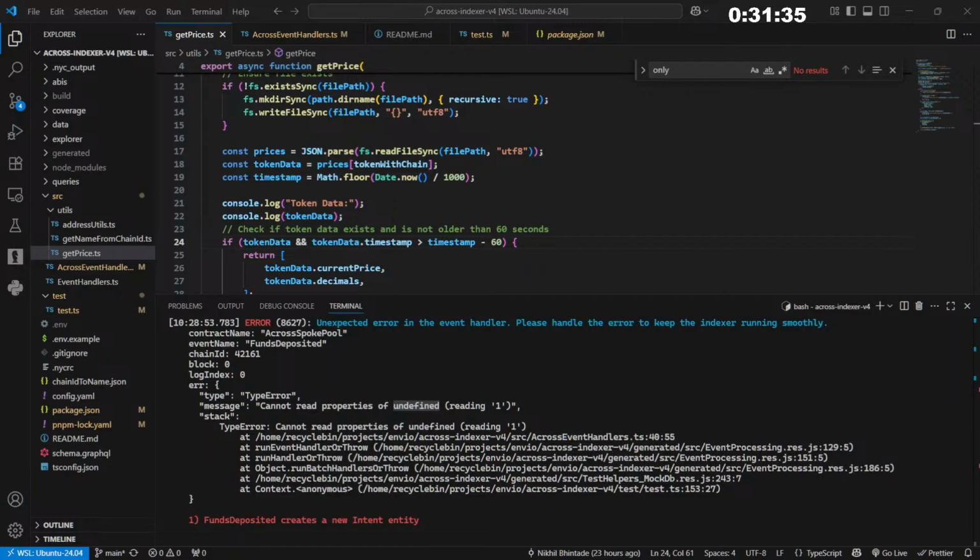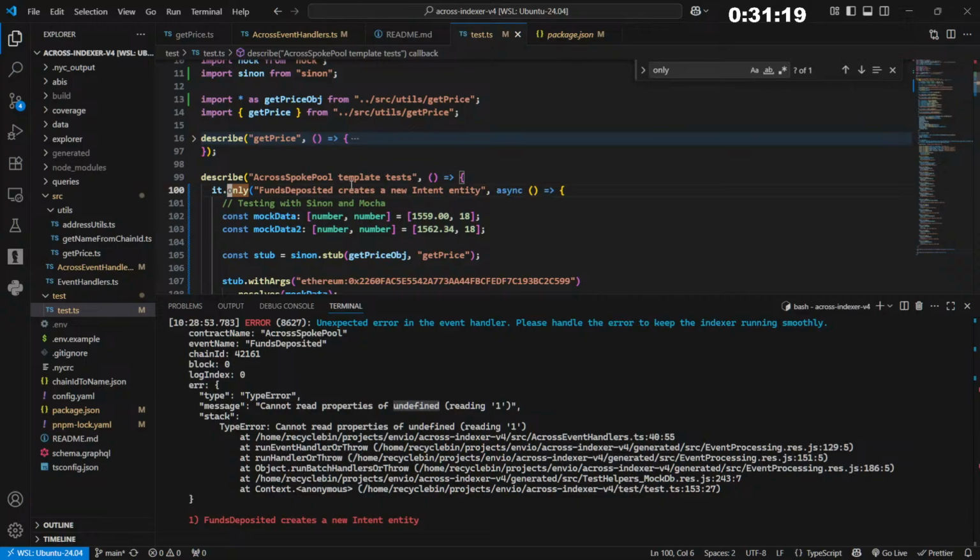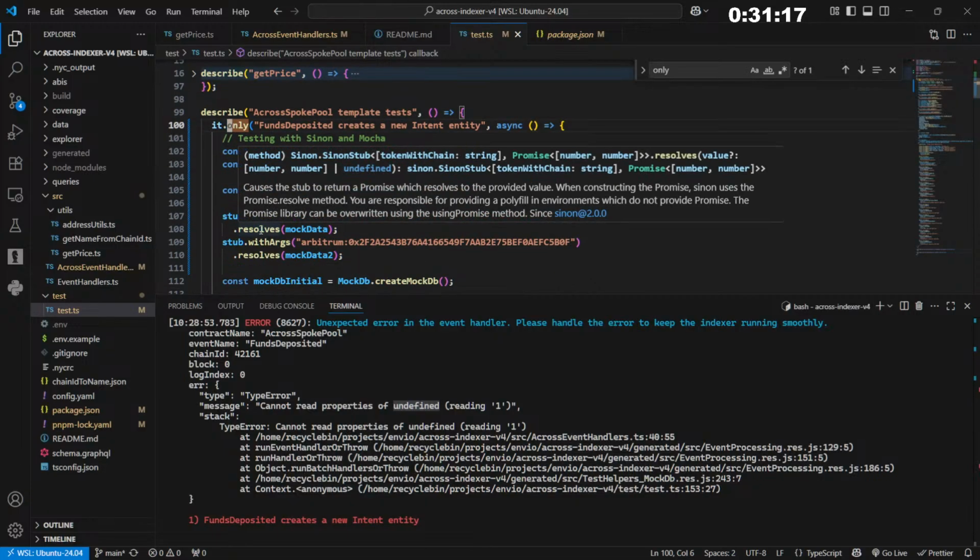Stub dot, okay, I'm just reading the response from this. ChatGPT is saying use results.